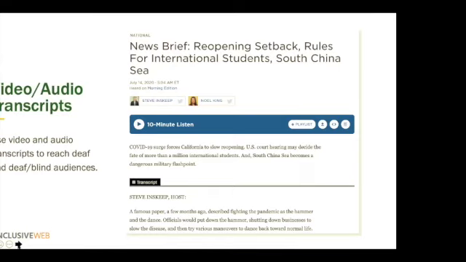And sometimes folks can't listen to a video or a podcast because they're at work, or they're just in a library or somewhere where they don't have access to, let's say, headphones. So having that content available in text form is very useful for a lot of reasons. But mainly it does include folks who are deaf or deaf and blind.